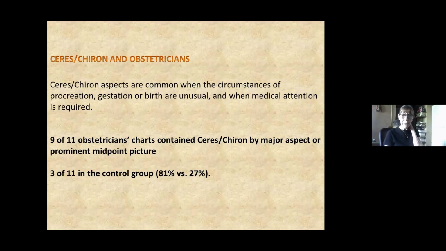I don't know if I've got Winston Churchill on this set of slides. Maybe I do, maybe I don't. But I want to tell you the Winston Churchill story, because when he was in the control group, he had Ceres Chiron. So I did a quick progression of what happened when progressed Chiron came to Ceres, and his wife had a gynecological operation. I don't know how much it changed their lives, in all honesty, why it showed up in his natal chart that way, but that's what happened when he had the progression, so he fulfilled some natal symbolism with that progression.